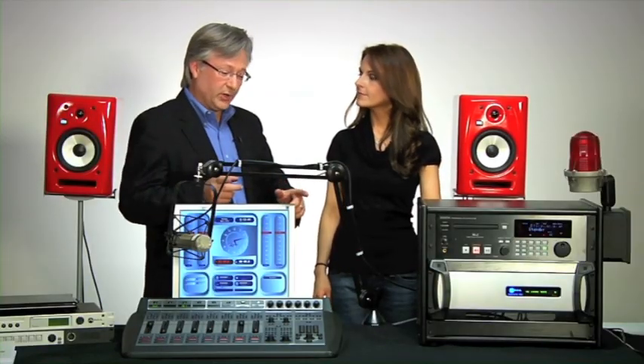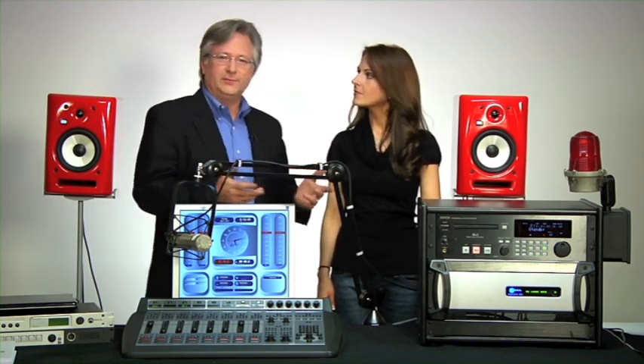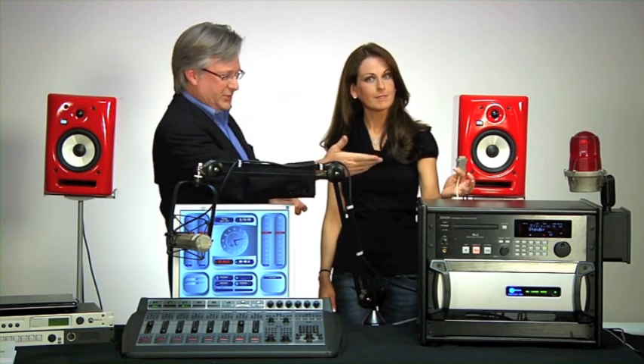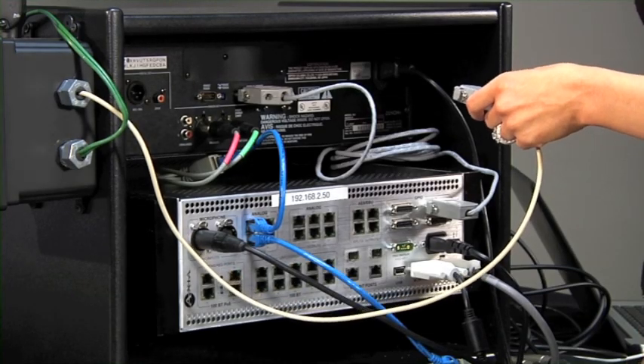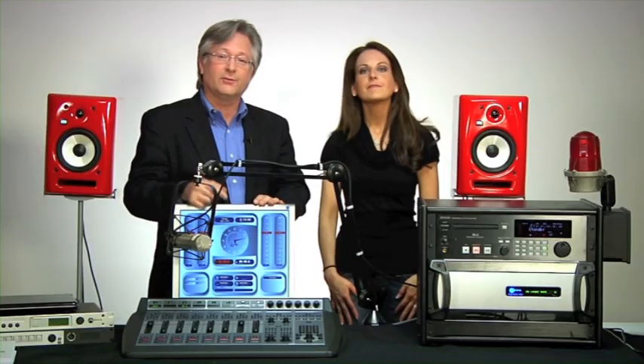Now that the mic is hooked up, we're going to want to know when the mic is turned on — let everybody know. Studios usually have a tally light, an on-air light, and we do as well. I built a little circuit to make it light up with the GPIO closure from the power station. So we'll plug that connector right into the number one GPIO output. When we configure this in the power station, turning any microphone on will make that light light up.